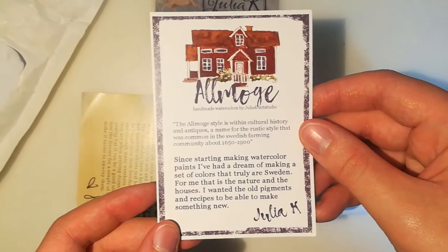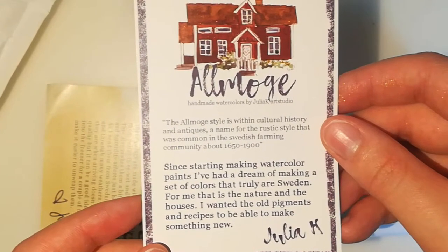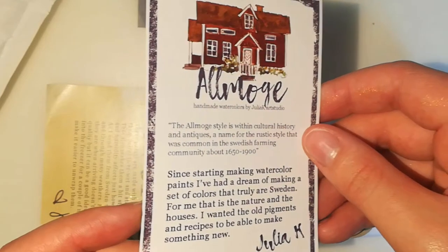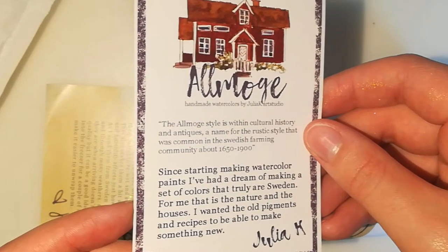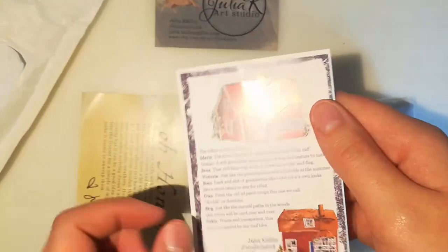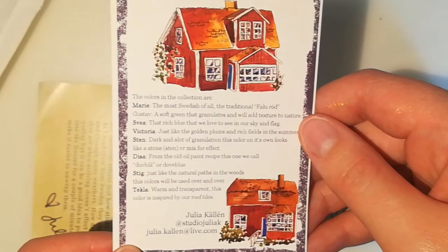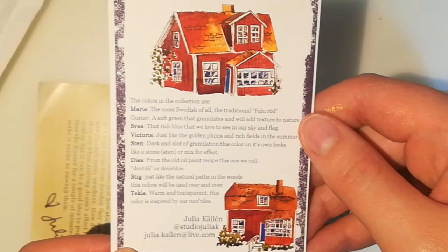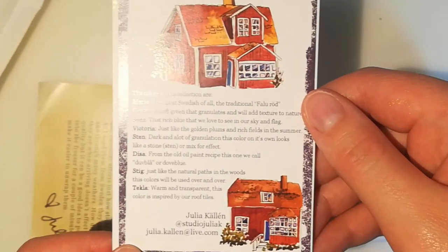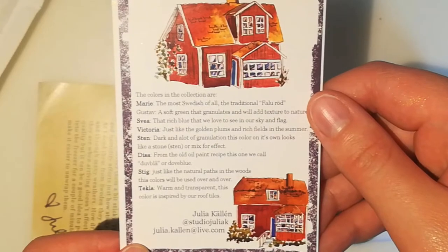So here we have some information about Allmoge set, which is a set of 8 colors with Swedish names that will represent Allmoge style. It's been a year I'm living in Sweden and I love the Swedish countryside. If you ever visit Sweden, I will recommend you to go in the countryside and you will see those small houses surrounded by the forest.